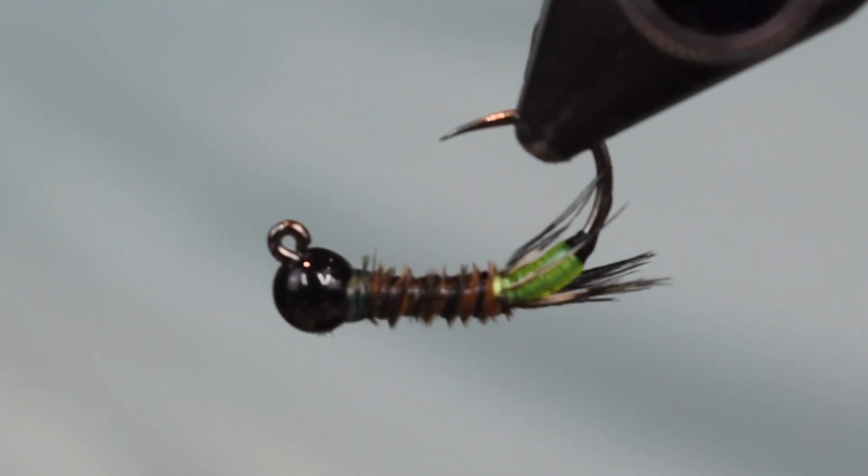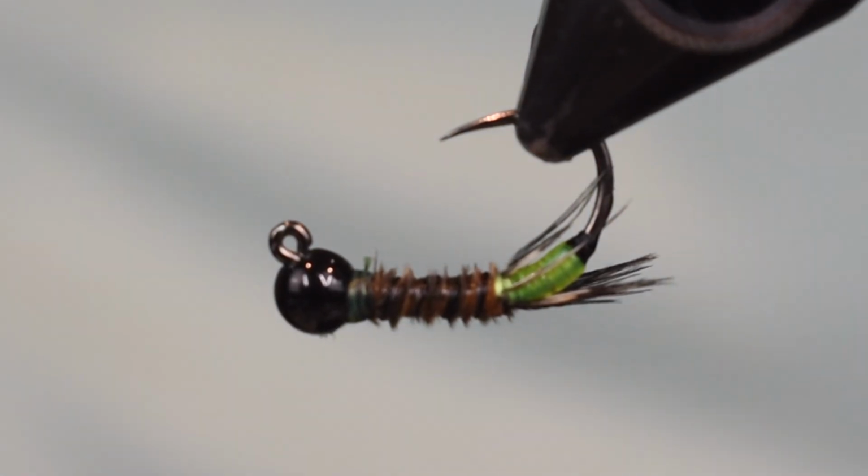Very easy one to tie, very buggy looking, and it's going to sink through the water column fast for you, just like you want to get down to the bottom into the fish.